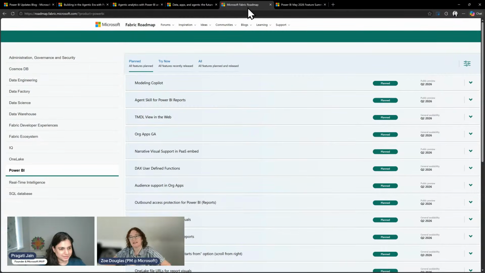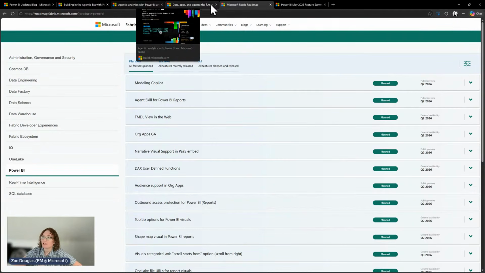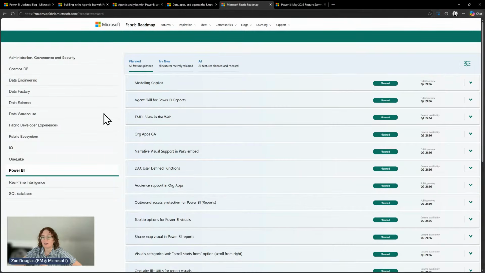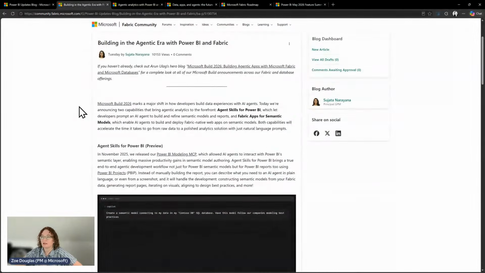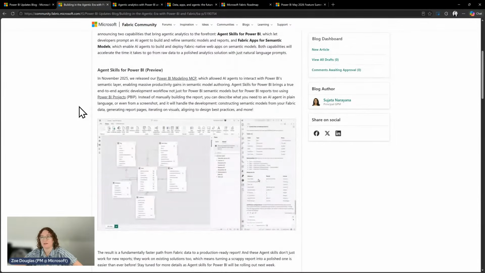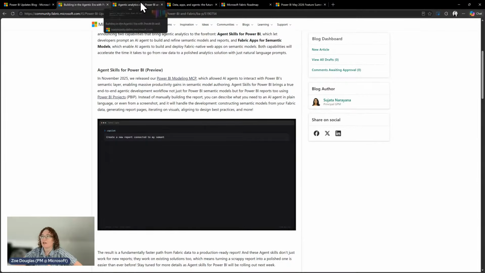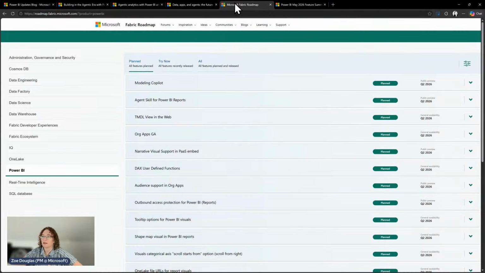All right. So that's if you want to get some more information about those two things. And really, the point of it is AI is an amazing tool that you can use to get your job done. Just like Power BI Desktop is an amazing tool to get your job done, and Power BI in general, right? And taking all these things together, having all these tools available to you. Like you could build a data app and bring data into it from a semantic model before. You can do it in a notebook. You can do it in all kinds of things. So it's just bringing that to the next level, which is really cool.